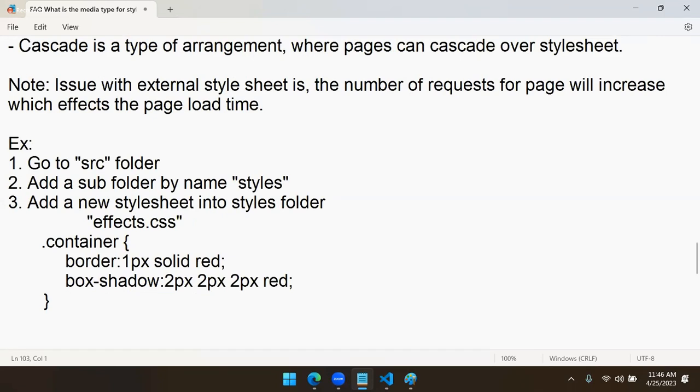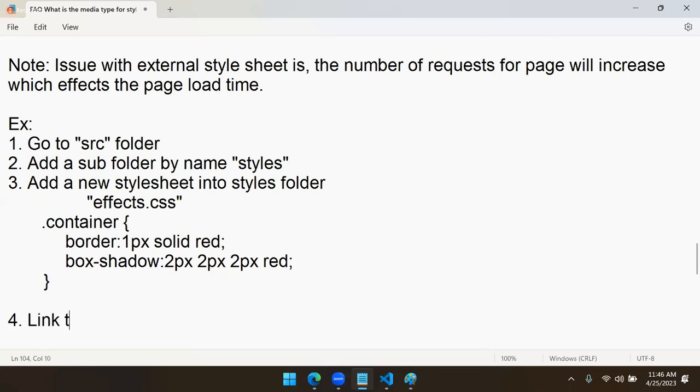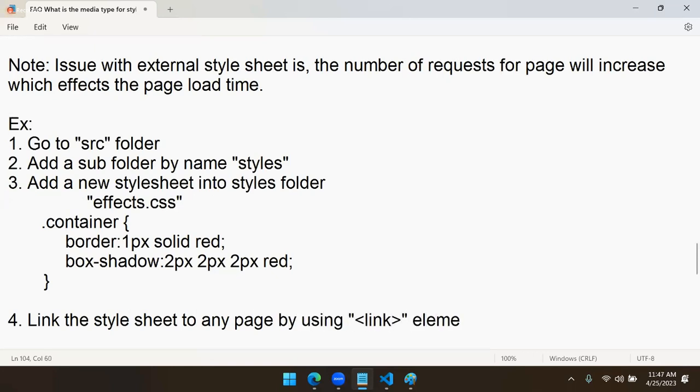After writing the styles, we have to link the styles to any page, which we already know. We are linking Bootstrap. We are linking icons. So how to link? To link the style sheet to any page, which element do you have to use? The link element.